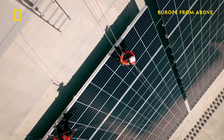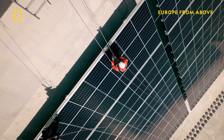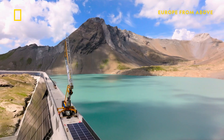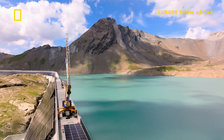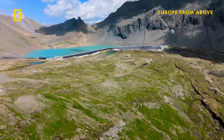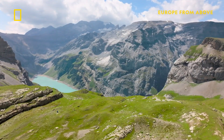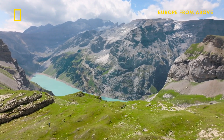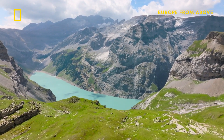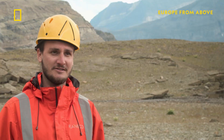Despite the challenges, the dam wall is an ideal location for capturing solar energy. This altitude is too high for fog to form, so the sky is clear even in the coldest months of the year. Up on this altitude you have twice as much radiation than in the base valleys of Switzerland.